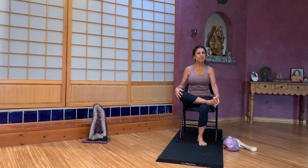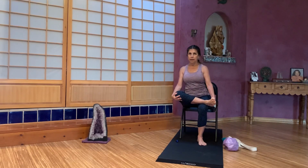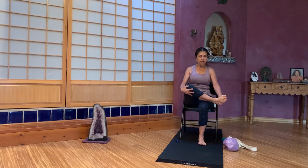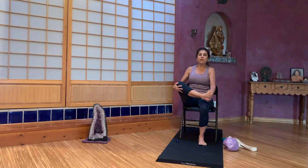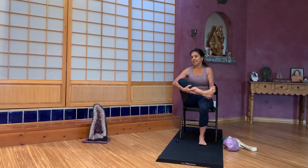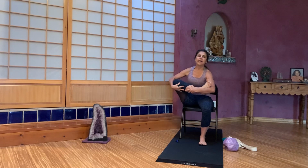Certainly take more time with that, but for the purposes of this video, let's sit up nice and tall, one hand under this knee. See if you can get this hand under this foot. Roll those shoulders back. Nice deep breaths here. So here's some choices. You could just kind of rock your whole body here on the chair, or some of you can lift the leg and rock like this. Some of you can work to hugging the knee and maybe hugging the foot, rocking the baby.